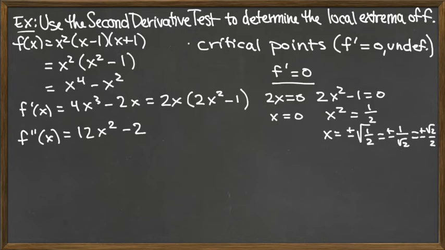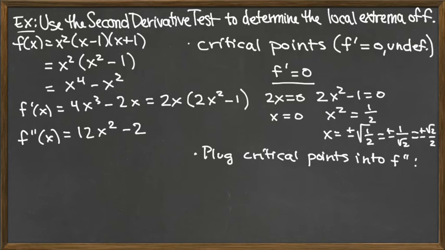And now we need to take those 3 critical points and test them in the second derivative. So we plug critical points into f double prime. That's our next step here. Okay. I guess I forgot to mention that f prime is never undefined, because it's a polynomial. And so critical points could be where f prime is undefined, but it's not ever undefined there. Okay. So we do, in fact, have 3 critical points. We're going to plug them each into f double prime.